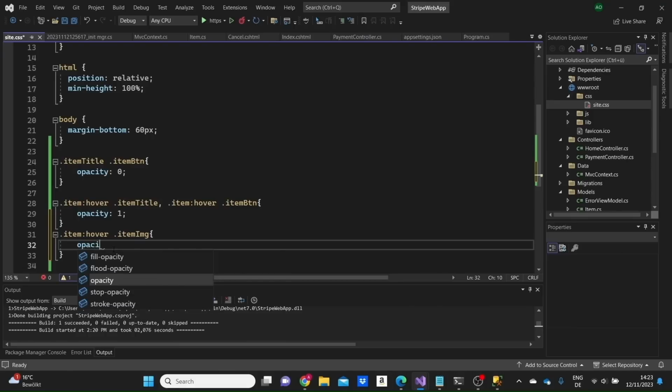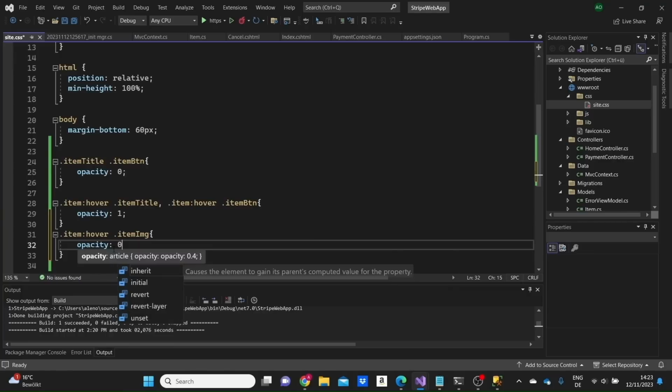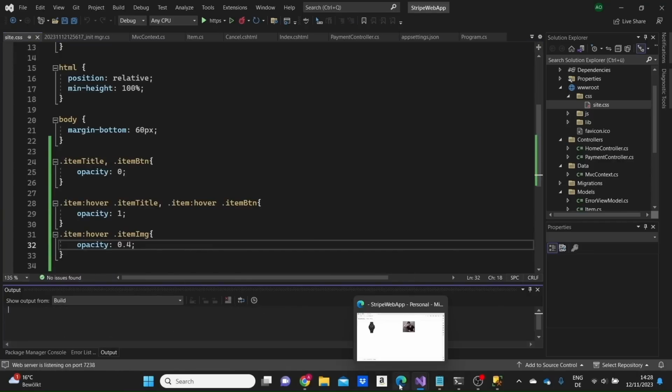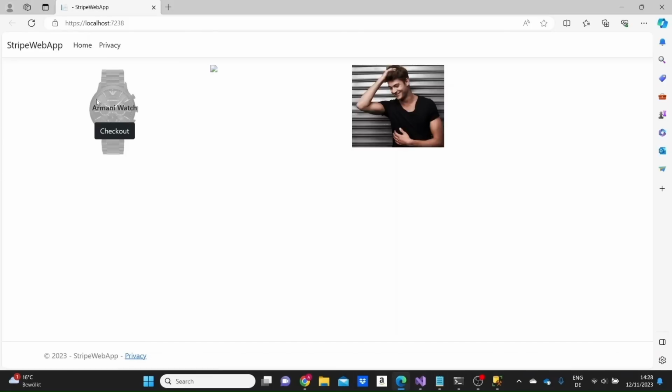I want to make the opacity of the image to be 0.4, and yeah, this should actually do it now. Okay, so that's actually all I want to do. So here, as soon as we hover over it, we can see the button and the title, and the background is a bit blurred or so. That's it. I will fix it a bit later.